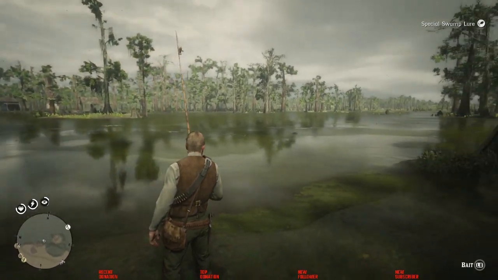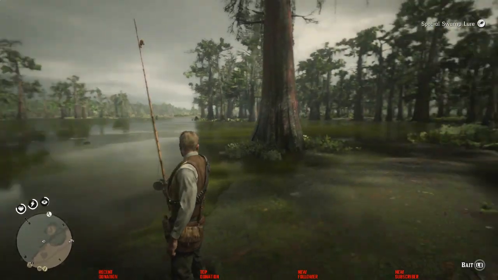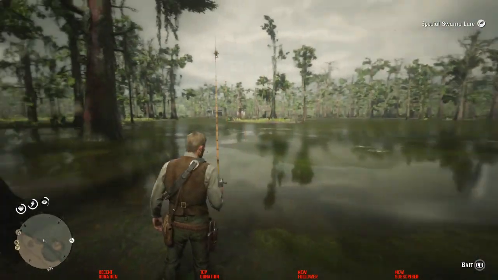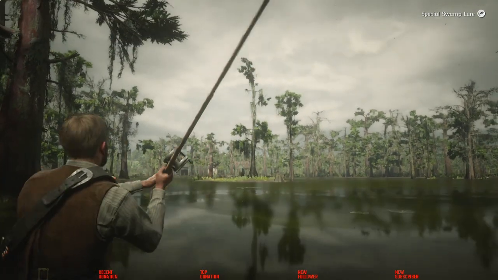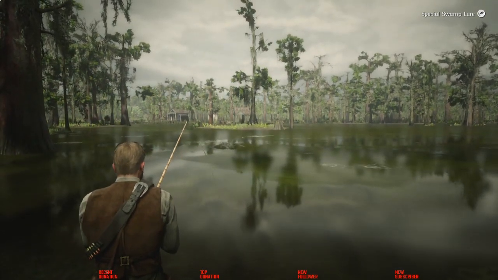You do have to take a road around it, which is the easiest I found. Don't worry about finding a canoe or anything like that. You can pretty much ride your horse straight to this shore right here in the swamp.